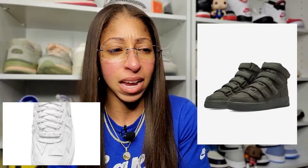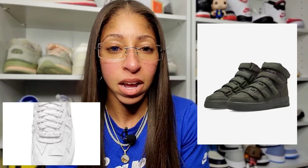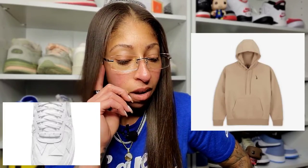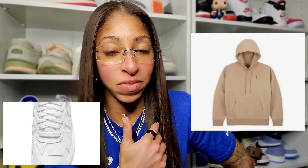She's dropped other pairs in the past — this is certainly not her first collaboration with Nike. I don't own any of her pairs. I know she did a tan variation of the Air Force One Low prior to this white one, and I thought that was tastefully done as well. Her drops are usually accompanied by a capsule in terms of wardrobe, and that's actually done really nicely. When she's done high Air Force Ones in the past, I've actually just preferred the clothes over the shoe — no offense, but the orthopedic straps have just not been for me. But I like the clothes.